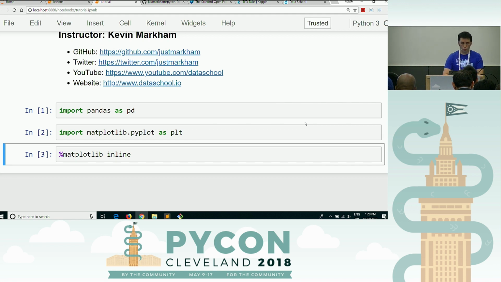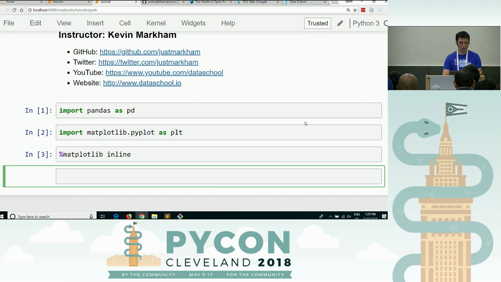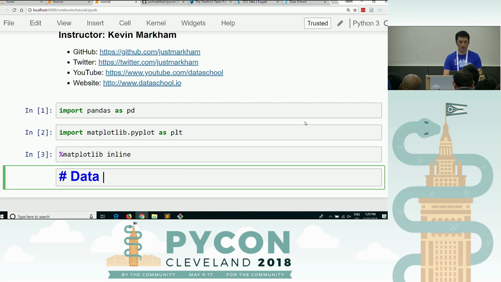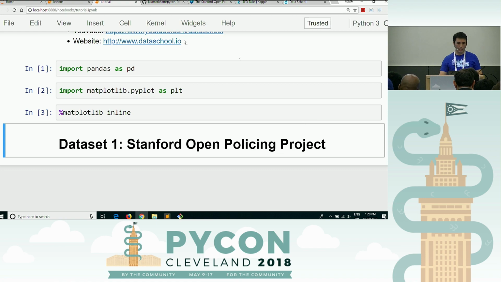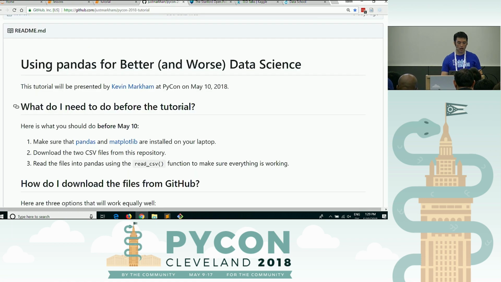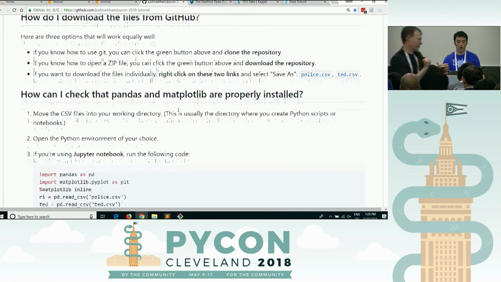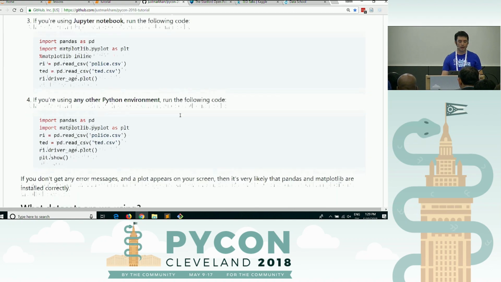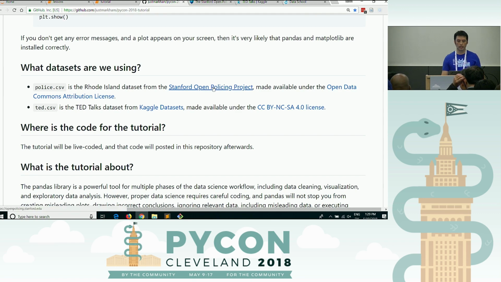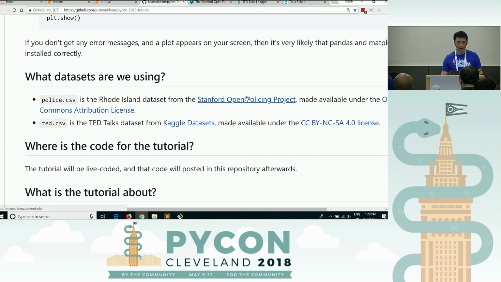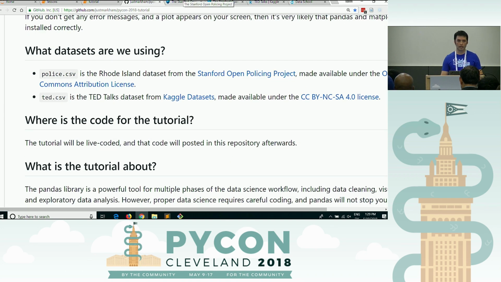Okay, so first data set. Dataset 1 is from the Stanford Open Policing Project. I can tell you the URL. It's linked. This will only take a minute. We're just going to go to the web page of the dataset, and you can scroll down on the GitHub repository to this link to the Stanford Open Policing Project. Let me make that bigger. And this is not critical if your internet is flaky.